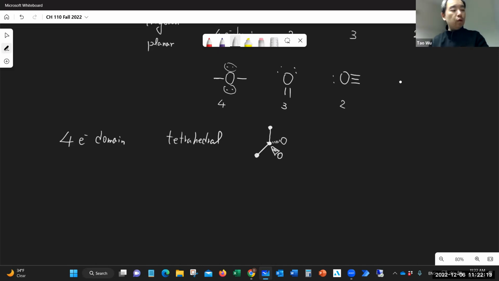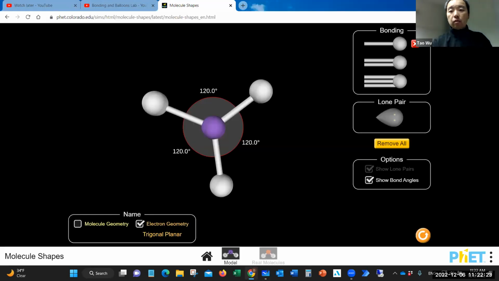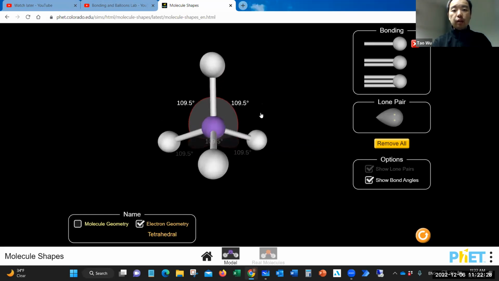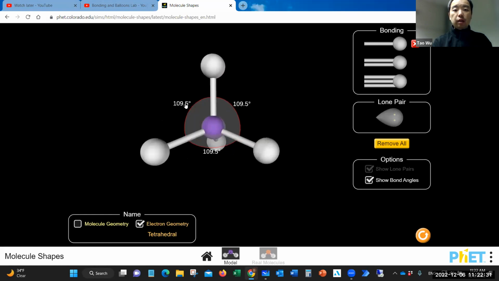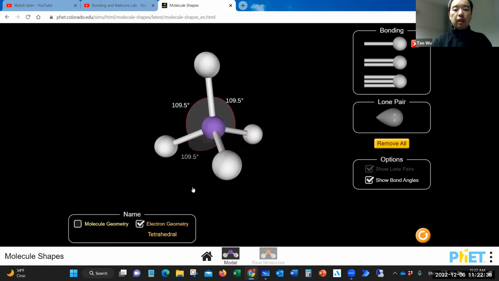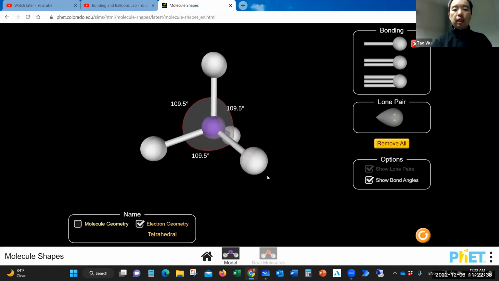The reason it's called tetrahedral is that this has 4 faces. Tetra is 4, hedral is face, so tetrahedral is 4 faces. If you have 1 more dot, then this is not 2D, it's 3D. Something like that. Then you can see 1 is sticking out, 1 is sticking out, and 1 is sticking in. So the bond angle here is not 120, it's not 90, it's something in between. It turns out it's 109.5.